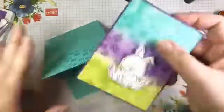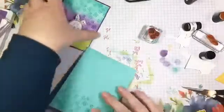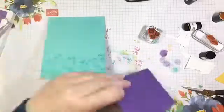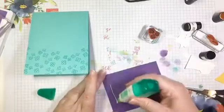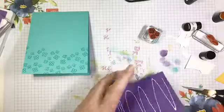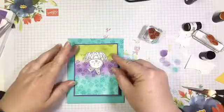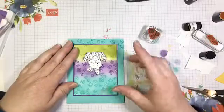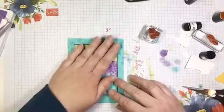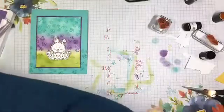Now we can go ahead and glue Thumper right on there. So we're going to crisp that up because I didn't do a very good job the first time. And we're going to go ahead and glue that down right on there like that. Okay, so we'll add a little bit of Tombow. And we're going to pop this guy right on here like this. And yes, I'm upside down. Sorry for those who it bothers. That's just the way I roll. And we'll flip this around. Now he's not upside down. Isn't he cute?